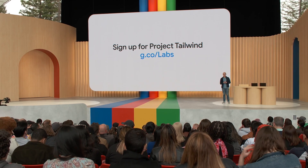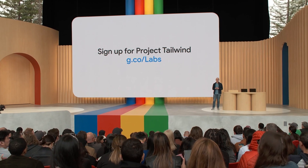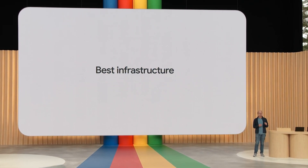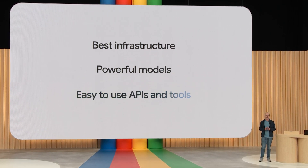There's a lot more you can do with Palm, and we can't wait to see what you build using the Palm API. Generative AI is changing what it means to develop new products. At Google, we offer the best ML infrastructure, with powerful models including those in Vertex, and the APIs and tools to quickly generate your own applications.